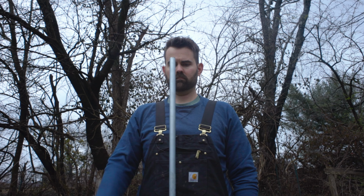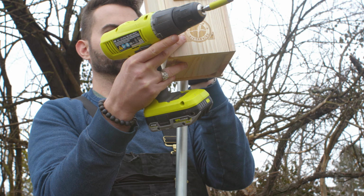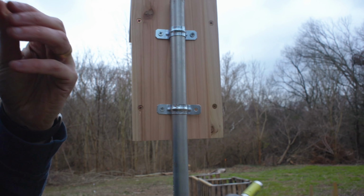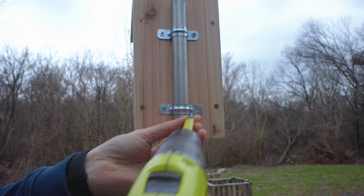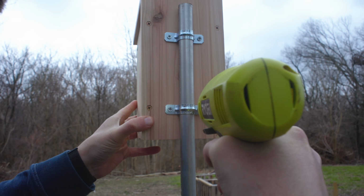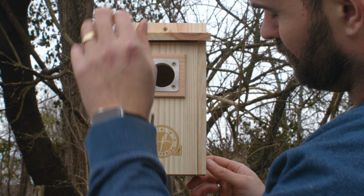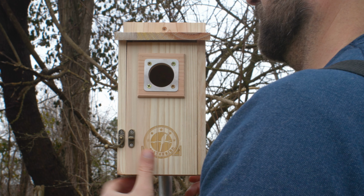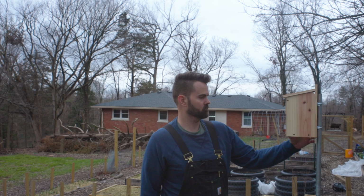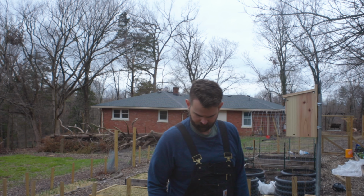I've never seen a bluebird on our property, but hopefully with the addition of some birdhouses specifically designed for bluebirds, they'll start nesting. And I want bluebirds because they are insectivores. They eat insects. And that's what I want in my garden, something to help out and be a natural form of pest control. So I'm not tempted to bring in pesticides or other chemicals. I'm far more interested in biological control and creating an ecosystem and environment that is in equilibrium.